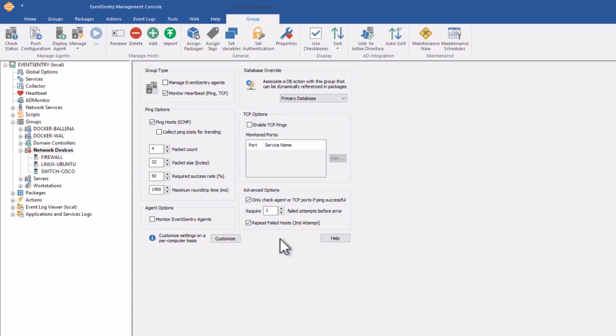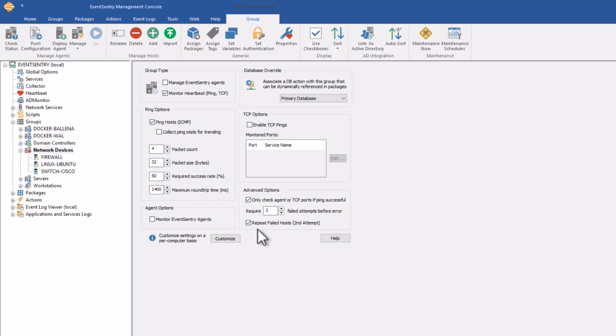So by default, if a host fails a check, let's say it doesn't respond to a ping, 4 packets were sent, nothing is returned, then that would count as a ping error, and that host would go into the error state. You would see that in the web reports in the status, a history entry is created, and an event log entry will be generated. If this is too strict and you say, well, I want multiple failures before I really consider that host to be down, then you can increase that number. So again, in this case, 2 failures would have to occur before an error is generated in the event log.